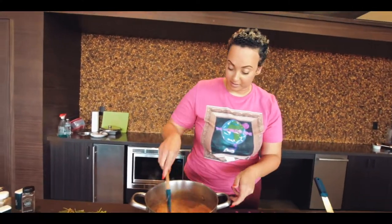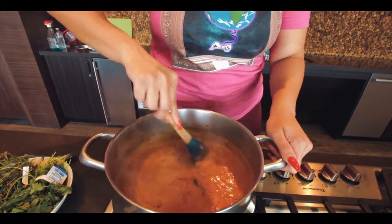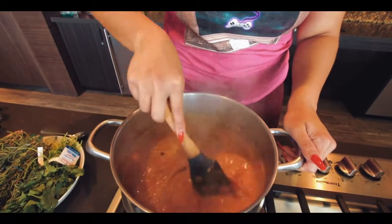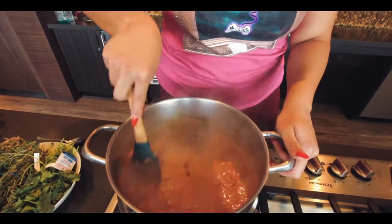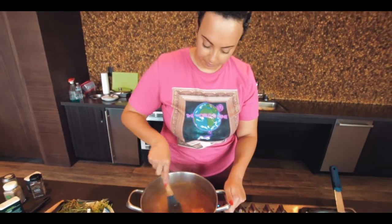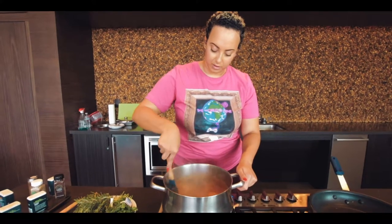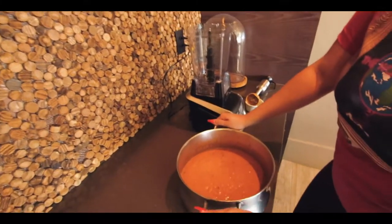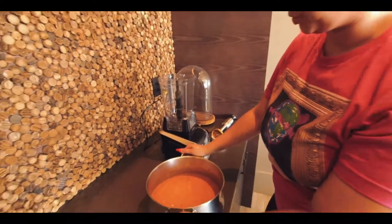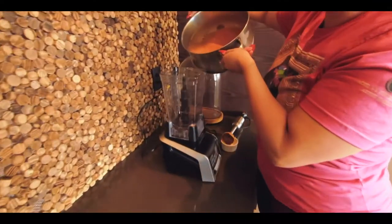I'm really excited about this. Make sure you put it on low also, because you want it to simmer. You don't want it to burn the bottom, and make sure you keep on churning it so that it doesn't burn on the bottom. Okay, so I think we're good for another blend. Let's go ahead and actually put this through my Ninja blender. I think this will blend it up a little bit better.